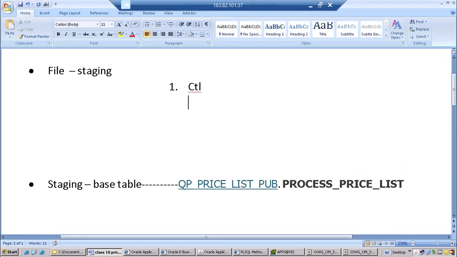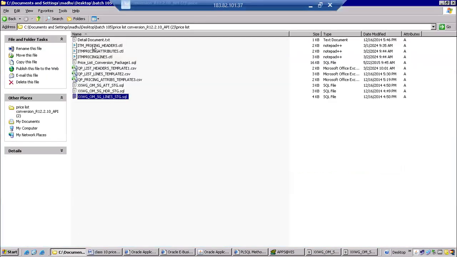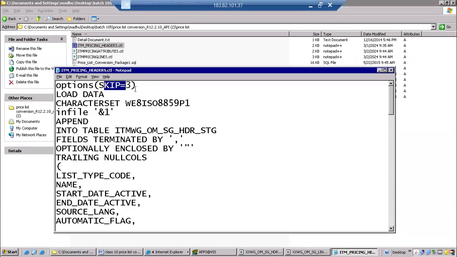Load data. Prior to load data, there is one more keyword, options. Then next, we load into the required table name, right? Then from table, append or insert or replace, truncate, whatever. So that control file is also readily available here. You can see skip equal to 3. Earlier I took only 1 or something, right? Now it is 3 records we are skipping. Load data. These are all to avoid special characters, or infile, append to table. So these are all common only, right? All copy paste.